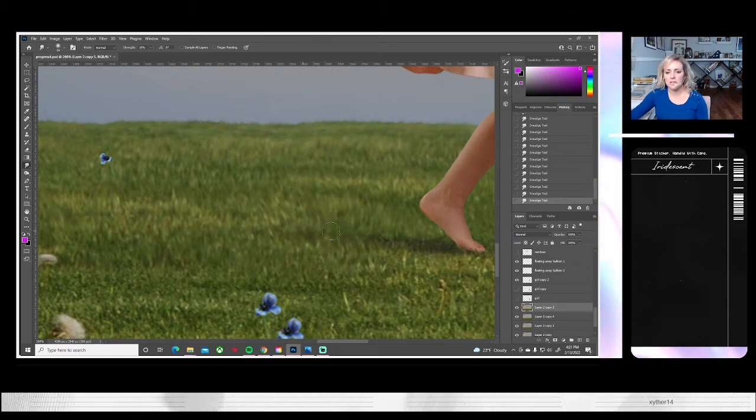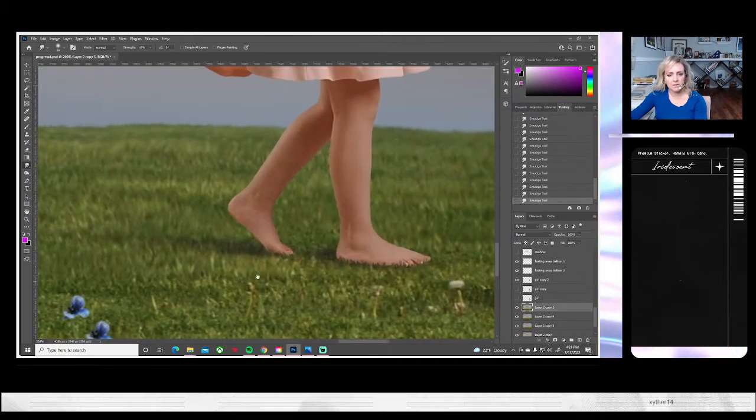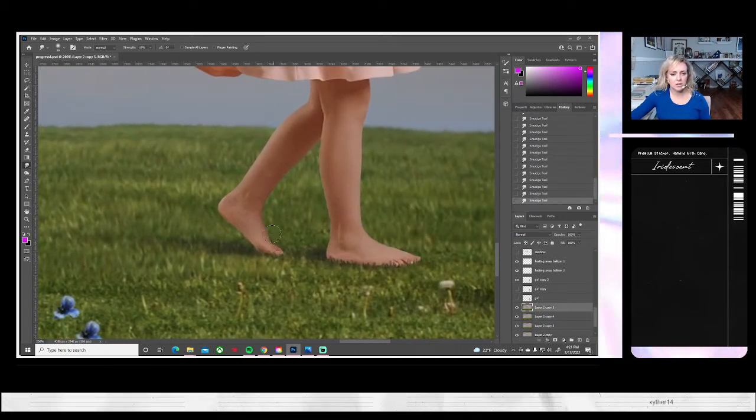But that's actually good because then I can do real subtle and then bring these highlights up over. Yay! See, I love that stuff. And then when we get this texture on her legs, it's gonna go together so beautifully.